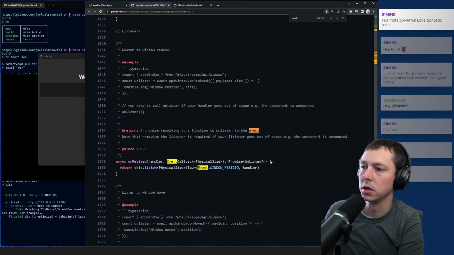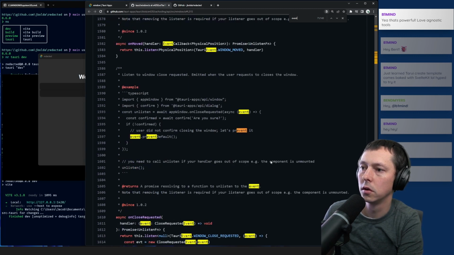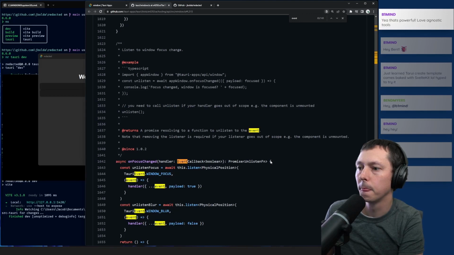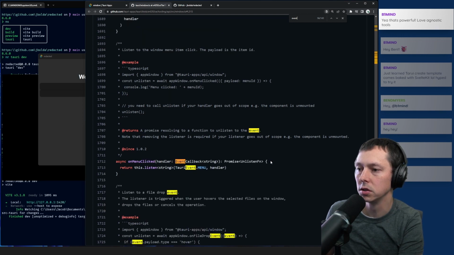Let's search for event on resized. So if we keep our state in the web view in the main window, anytime that changes, we're going to want to communicate to the window that it has changed. But all of these events seem to be specifically tied to that window.